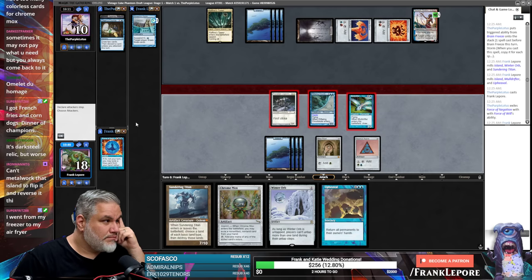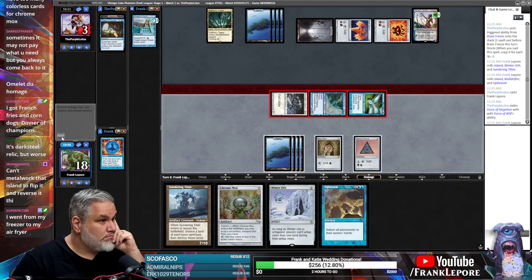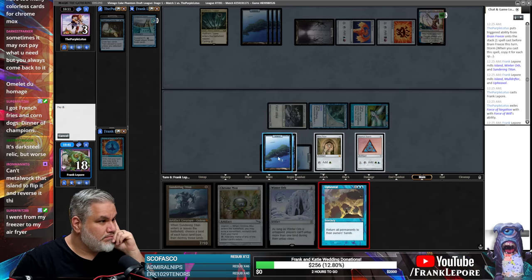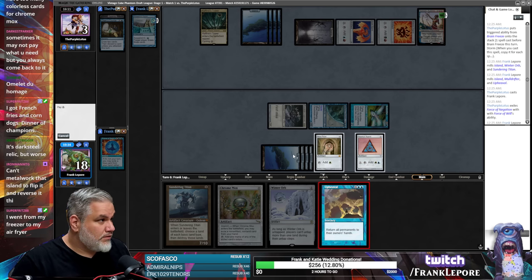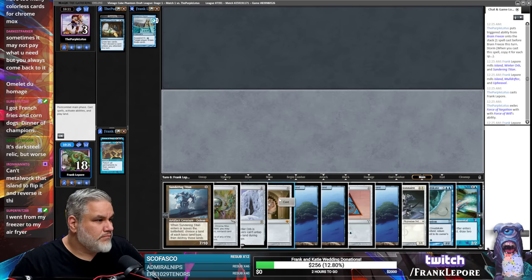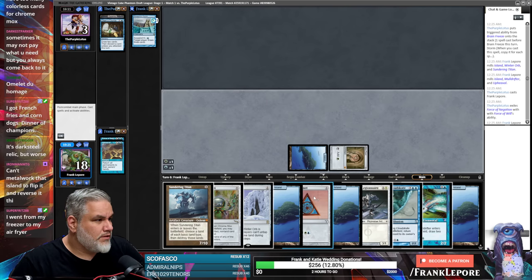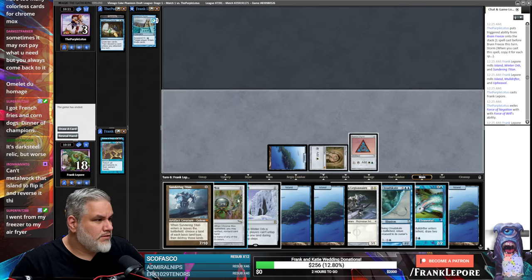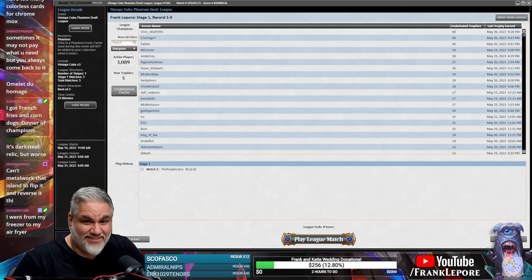I think we're just going face here. I think we can just Upheaval safely. Oh my god. Cast this, and cast this guy too. Okay, we just win the game. That seems good. Oh, that's fun.